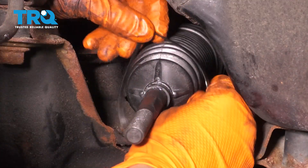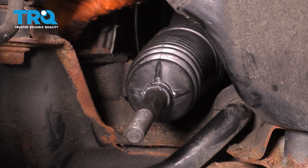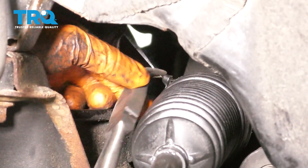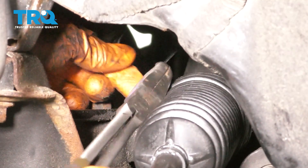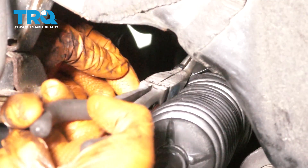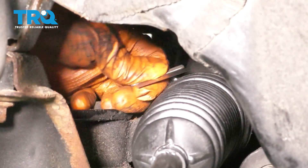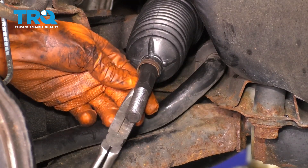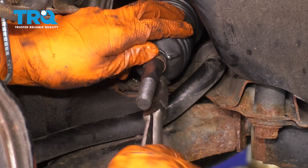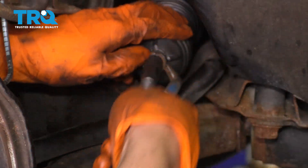If you don't have one of those special metal clamps, you can just use a wire tie. Start it out here so it's easier to hook on. Make sure you position it right on that last groove where it attaches, and then go ahead and tighten it up. I'm going to grab needle-nose pliers and twist it to pull it through a little bit more — that gives it extra tightness. Cut off the excess. Next comes the outer clamp; you can reuse the old one if yours is still tight with enough spring tension. If it's too rusted and won't work, you can use a wire tie like we did for the inner clamp.